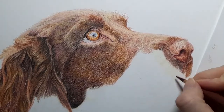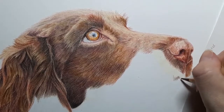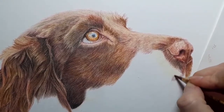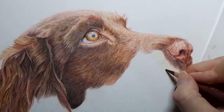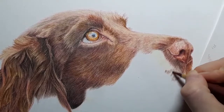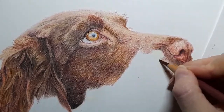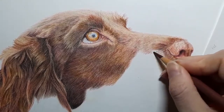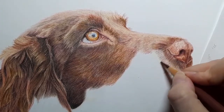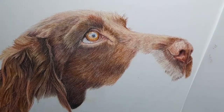So again, Caput Mortuum, following that fur direction. So that needs to be going that way instead. A bit of fur's kind of going that way. And then this bit's going that way. And then go over the top of all of that with the burnt sienna.